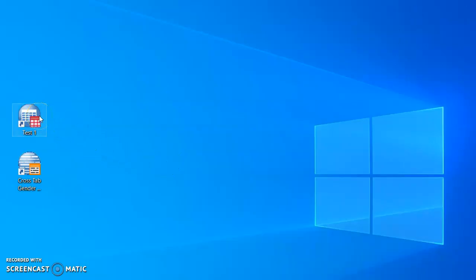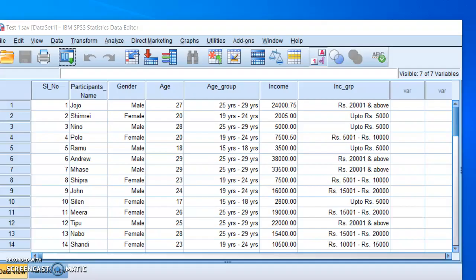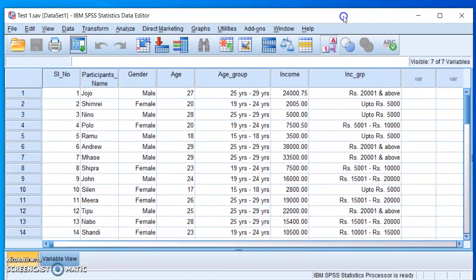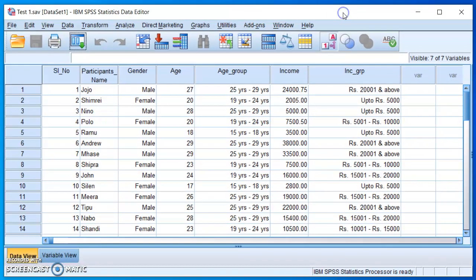Test 1. So I'll click here. So it appeared. This is my data, and these are the variables that I already prepared beforehand.